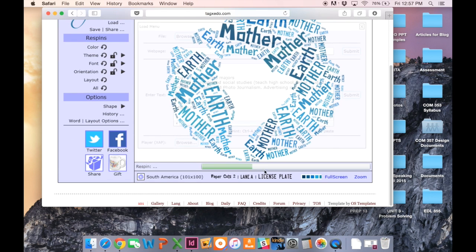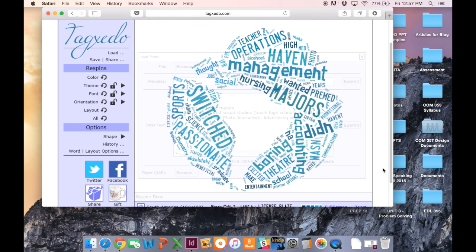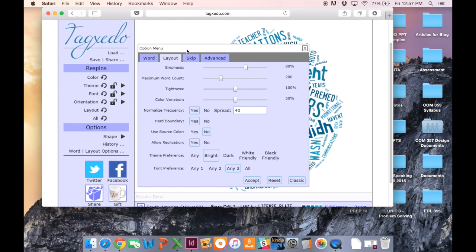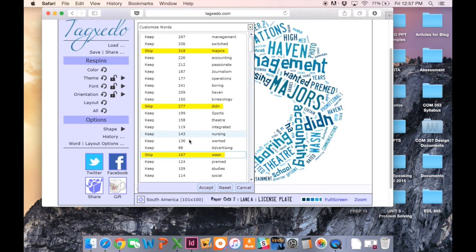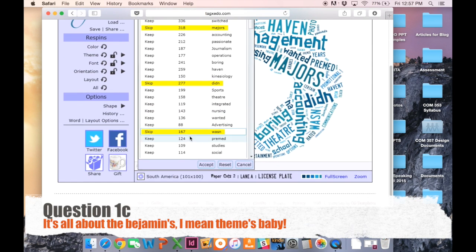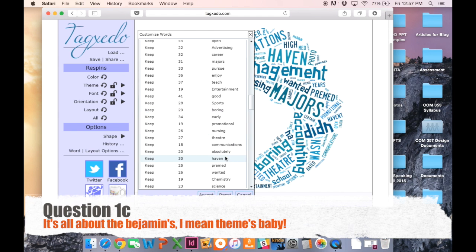I'm going to move my clicker, and you see this little green line. It's moving, it's moving, it's coming. Touchdown! There it is. Now, that's not enough, actually. What you have to do from there is go to Word Layout Options, and go to Skip, and find all the words that maybe you don't want in there that are going to stop you from actually getting the main themes. Because this is really the third part of question 1. You have to look for the themes, okay? So you want to try to find the major ideas that are essentially coming up in your short answer question.